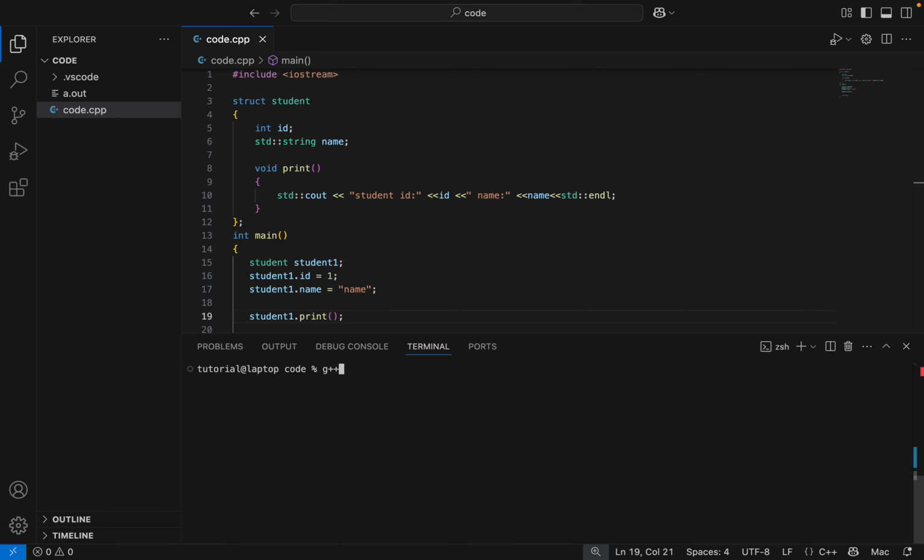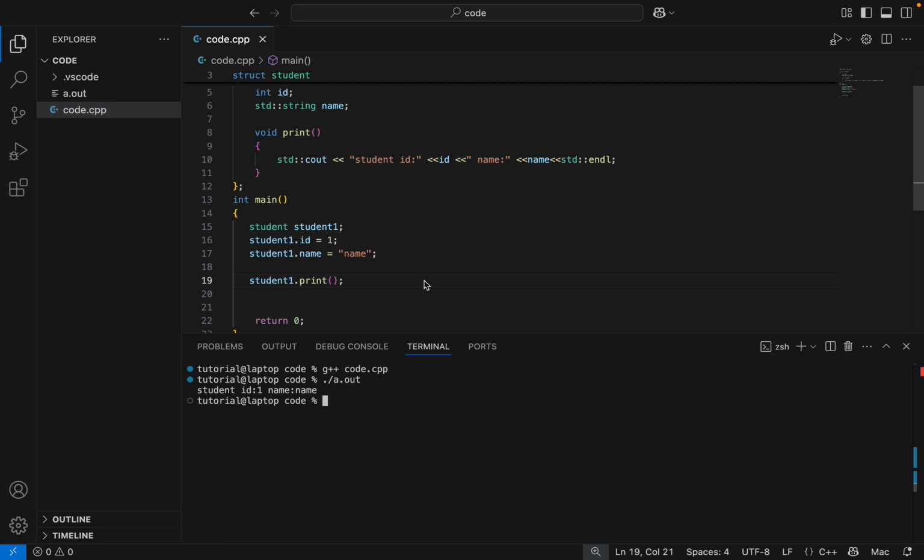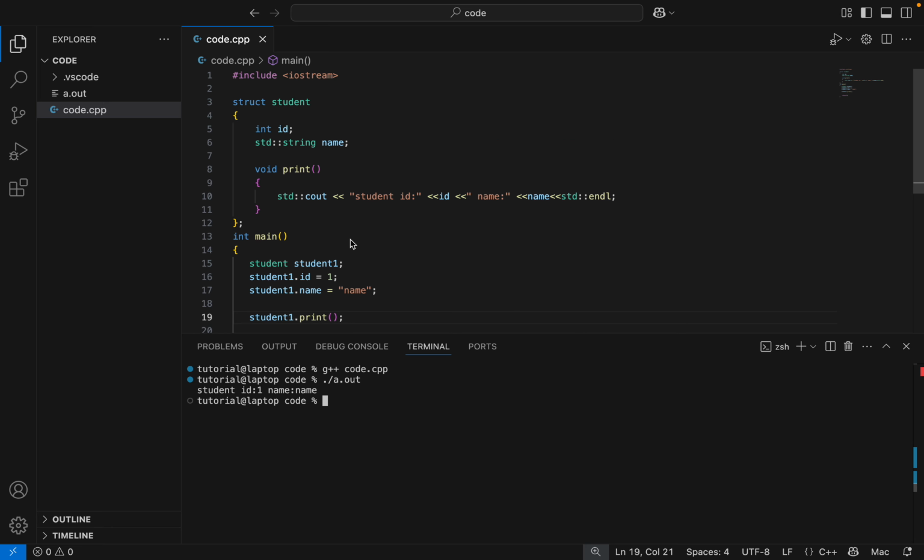So let's execute that and see. Compile first. Yeah, compilation is successful, and the output. So there we go. We created an instance of the student. We set the ID and the name, and then we just invoked print, and we got all the details related to that particular student. What happened here is that when we executed this, an instance was created, and the ID and name got updated. The print is also associated with the same instance to which we updated the ID and name, and that's when we called print, it was able to print the ID and name that we provided.